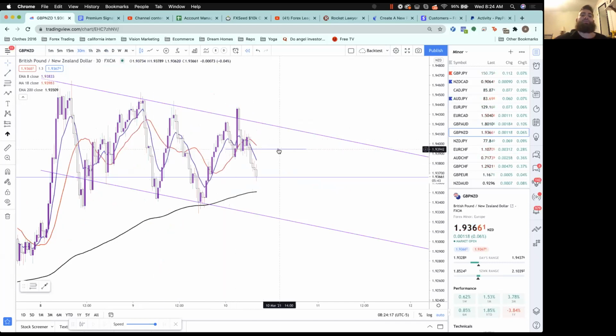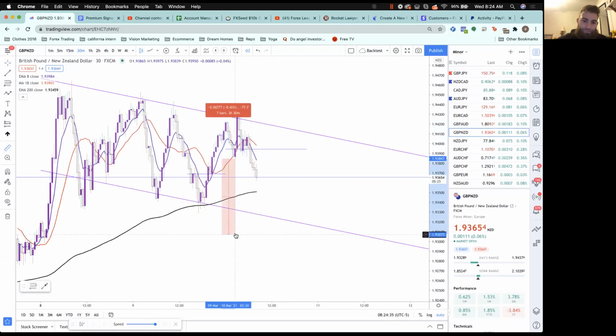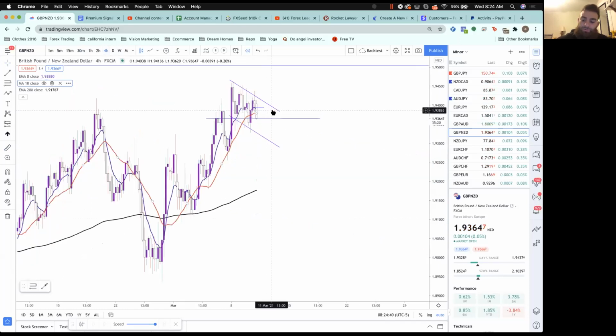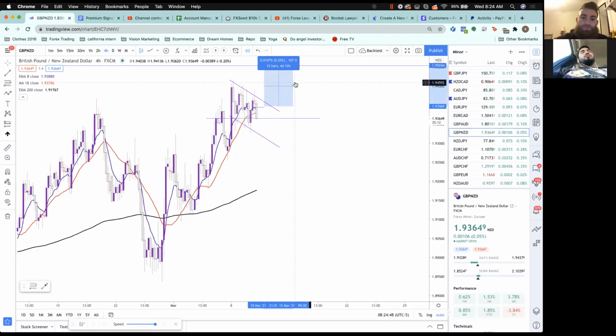Obviously broke this. We would need to see at a minimum something like this little 30-minute break, retest, and then things scooted off this level. This would be a nice early entry because we're trying to swing this. So this would be a nice entry. You get 50 pips, you're risking 60 pips. Ideally, we're trying to swing this, guys, all the way up into this level. So we would get a nice 2-to-1 risk reward. But there's no trade at the moment on this one. Beautiful inverse head and shoulders.